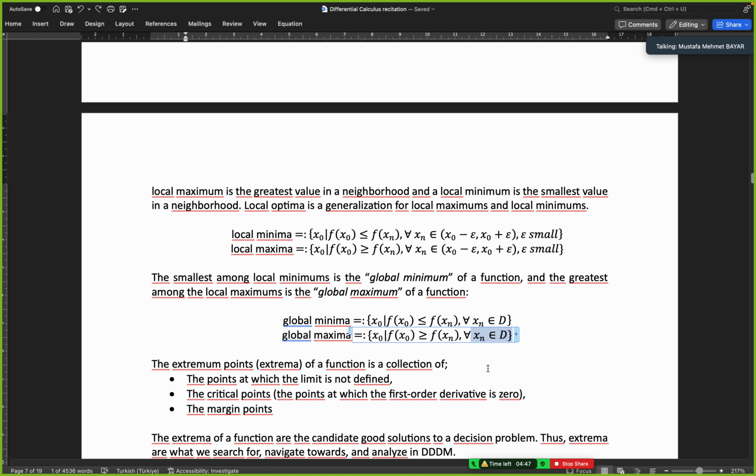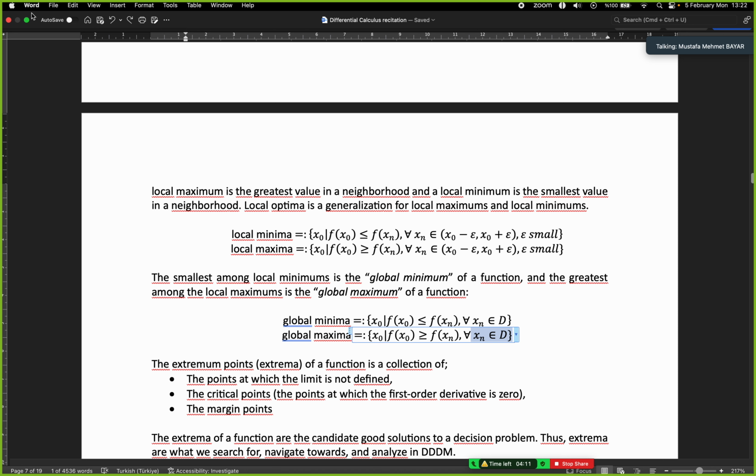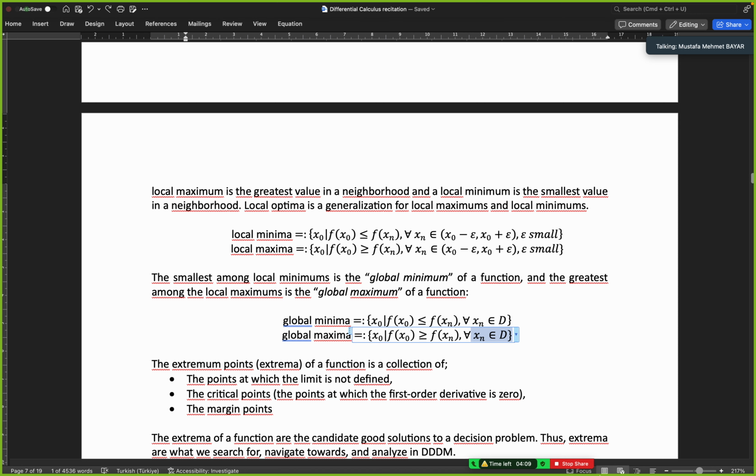Is it clear now? Yes, teacher. So we cannot say that they are the same, yeah? The global maximum is actually a local maximum, but the local maxima does not have to be the global maximum points. Okay, thank you, teacher. The local optimas are just relatively good solutions relative to the neighborhood around them. They are not the best answer to the question. And do we have any other questions?